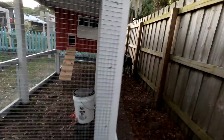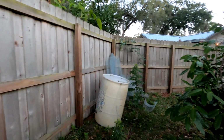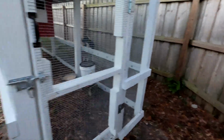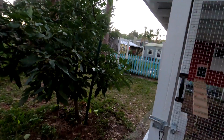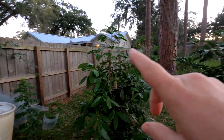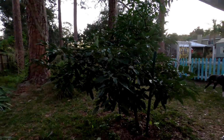I love that their new coop is going to have a lot of wind protection from this fence, and then it angles over here, and then to there, and so this will all be protected from winds coming across the coop. And then if I pan the other way real slowly, you'll see there's a peach tree over here. There's a peach tree right here, an avocado, a black sapote, nectarine, sweet almond, and back there is a plum and a mulberry. So they're going to have this beautiful view, first of all, and then a little bit of wind and sun protection there.